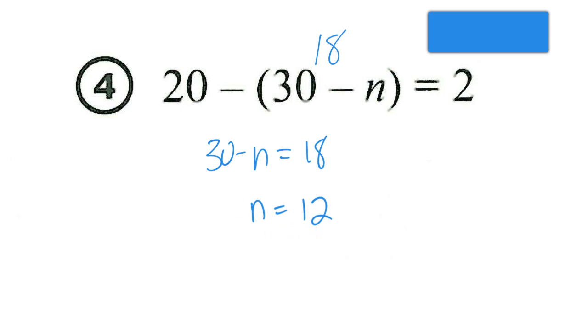To figure this part out might be a little bit of trial and error. You might be using a calculator. 30 minus what gets you 18? But think about what you know. Like, you know that 30 minus 15 is 15. And I'm getting close to 18 there, so I would keep adjusting that number to get 12.